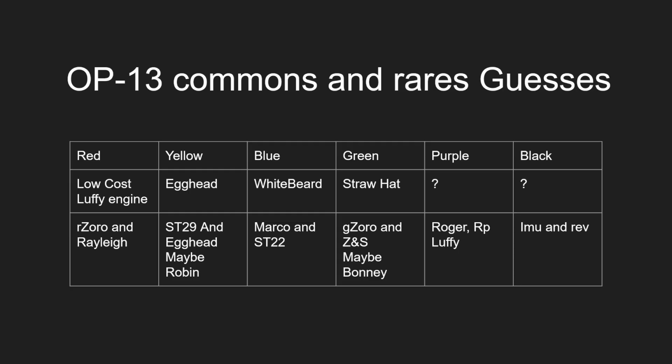I can convince myself ethically that the Navy is different, but at the end of the day, I can't argue with CP0, with Lucci. But they're definitely the bad guys, right? They're the bad guys in the story, and Emu is the bad guy, like she's the last enemy. And the world government, the Celestial Dragons to be more specific, are so annoying. So I know nobody asked for that stage to be reprinted. I bet you they're gonna be black.